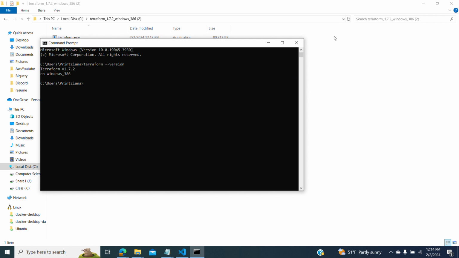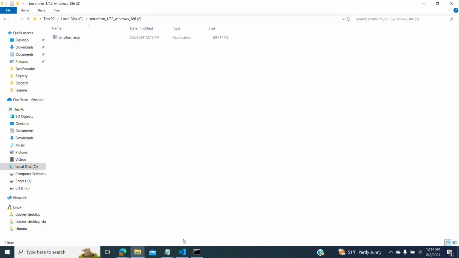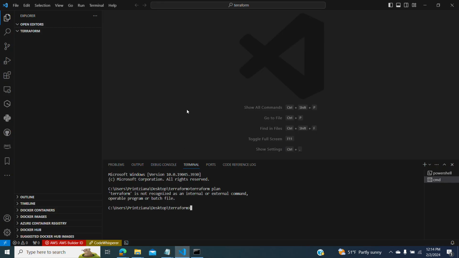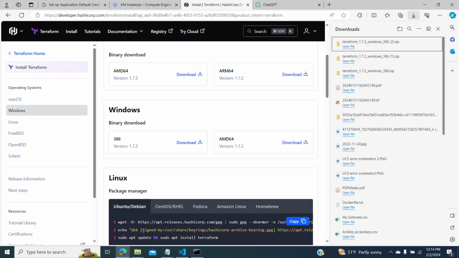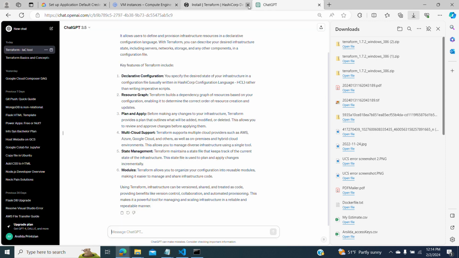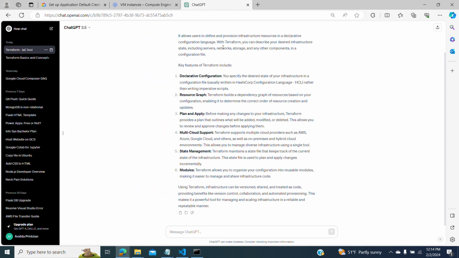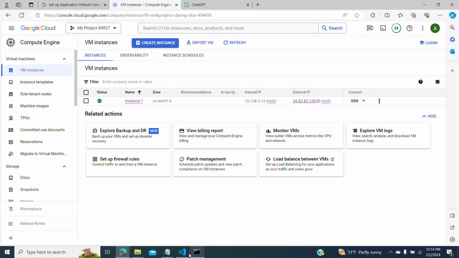For our case, we're gonna use Visual Studio Code, and we're gonna run a simple Terraform code, and we're gonna try to build a virtual machine or instance in our Google Cloud account.